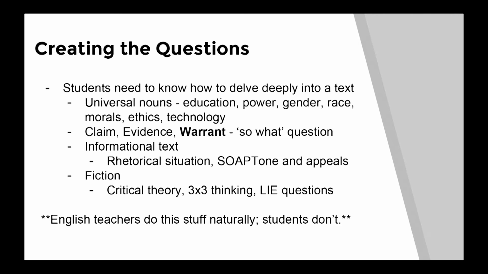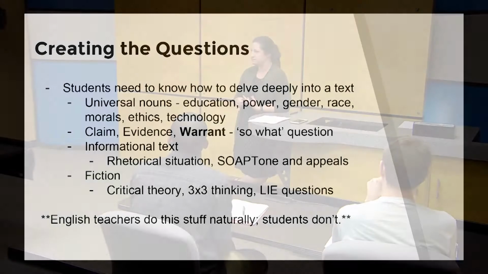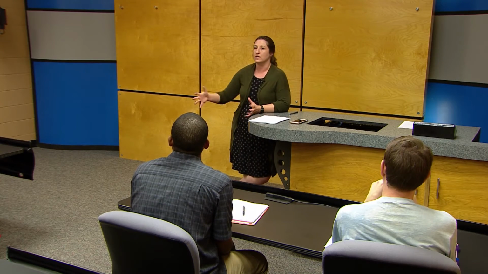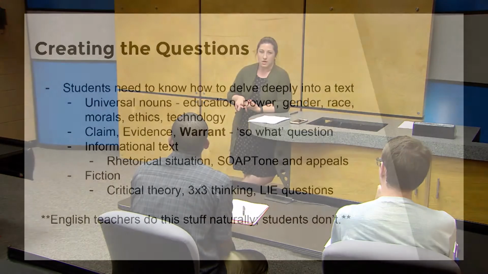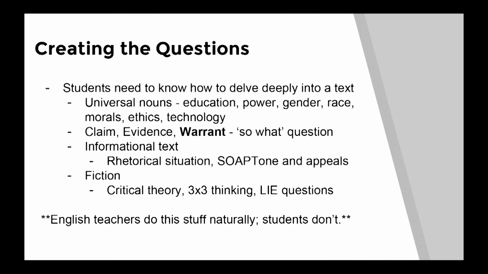For informational texts, we go over rhetorical situation. We go over the SOAP tone acronym. We go over the 3 logos, ethos, and pathos, those 3 appeals, right? Giving them ways to work into the text. For fiction, we explicitly teach our sophomores critical theory. But the last 2 there, that 3x3 thinking and the lie questions, are the ones that we have the most success with for our students.